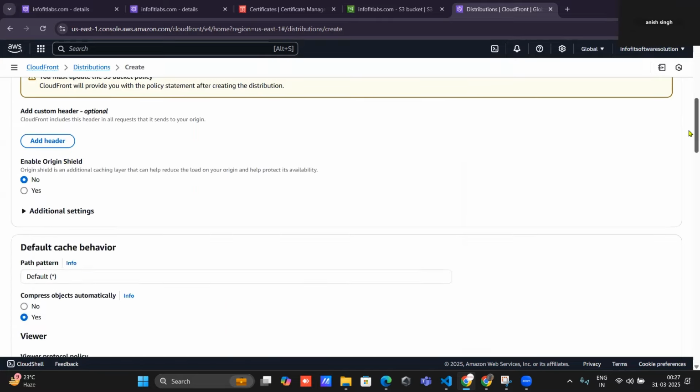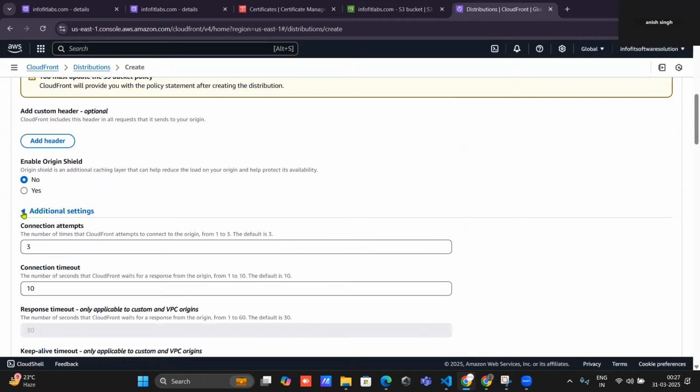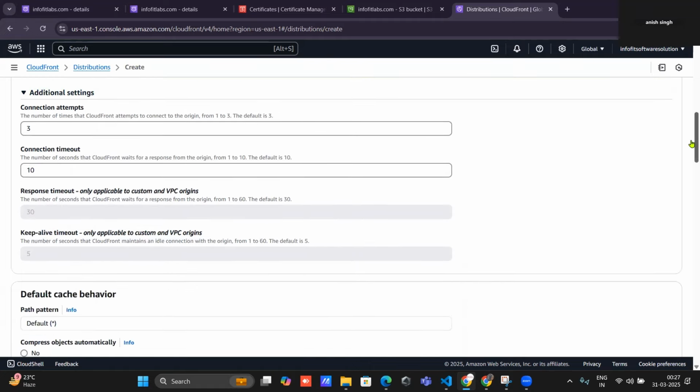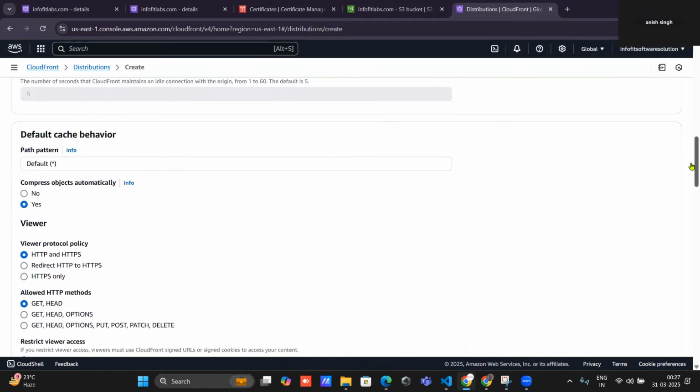Scroll down, we don't have to do anything here. If you're curious enough, you could look into additional settings, but those are not required, they are all optional. Keep scrolling down.